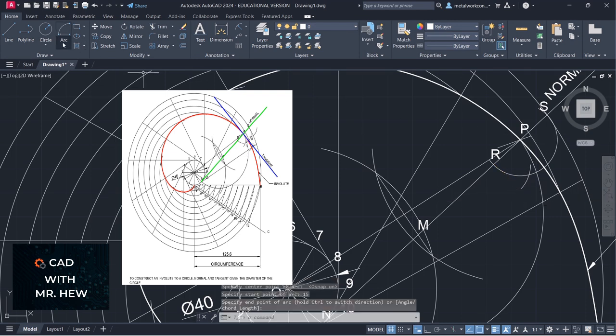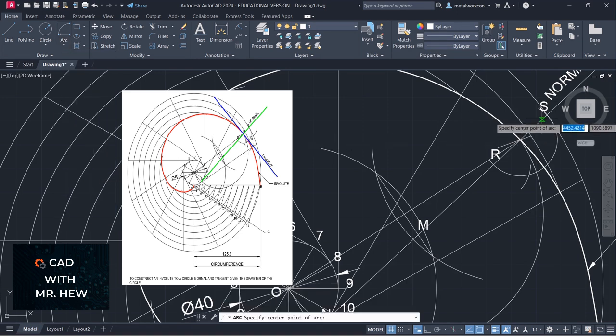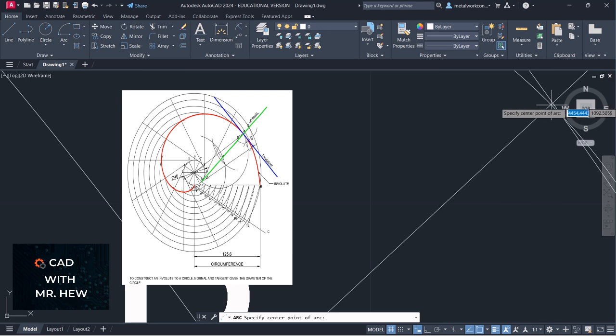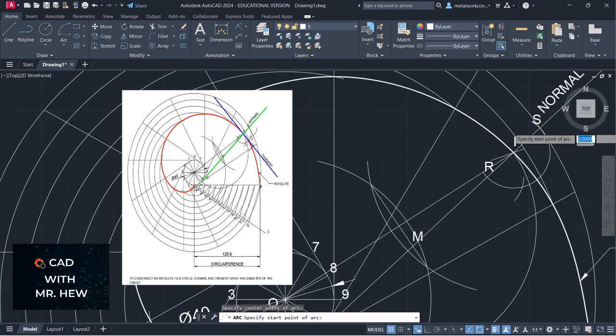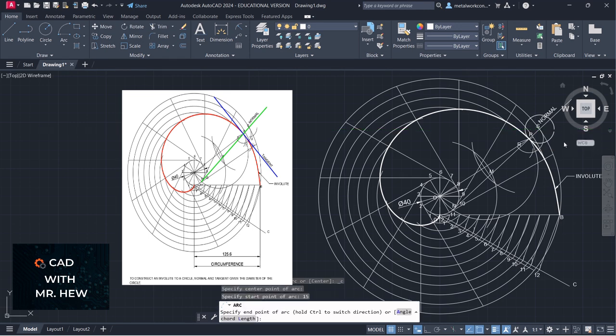We're going to repeat the process at S. I'm going to zoom up so I can see the intersections. That is there. I'm going to zoom back down. The radius would be 15. Enter.